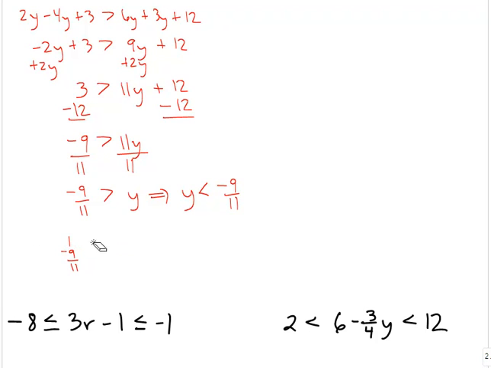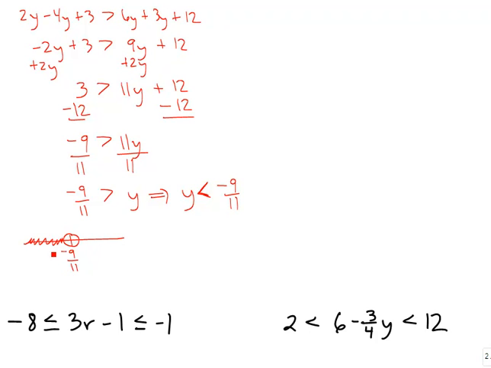So this graph is incorrect, and instead what I need is a number line with an open circle around negative 9/11ths, but this time I want less than that, so I should be shading to the left. So be careful on that. You're probably going to see problems where when you solve, the variable is on the right side. Take the time to flip it around and therefore flip the inequality around. Otherwise, you're going to be shading in the wrong direction.